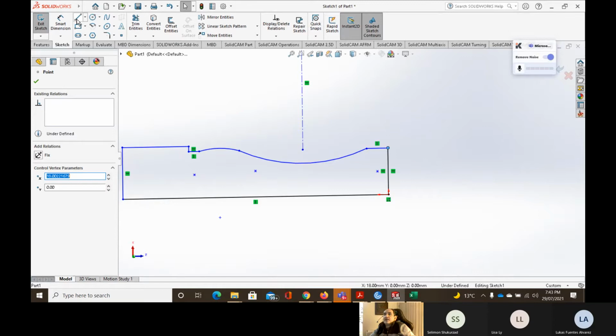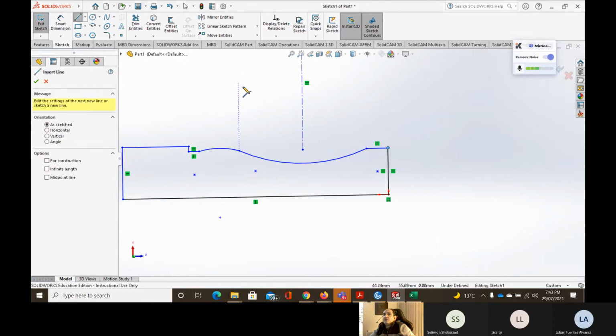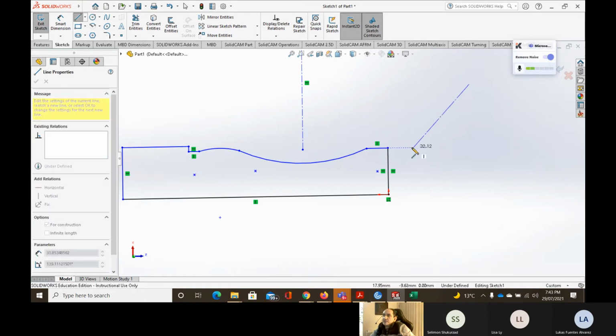So I'm going to do the following operation. My first movement is going to be, let's do that by construction line. I'm going to get the cutting tool from anywhere to this space. Okay, and I'm going to put it in this location.